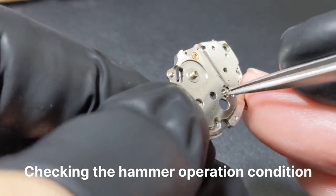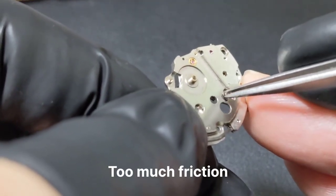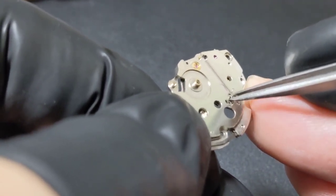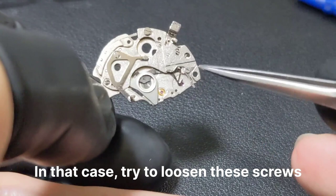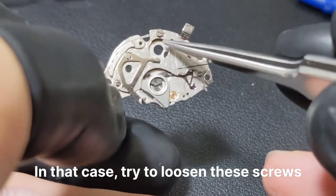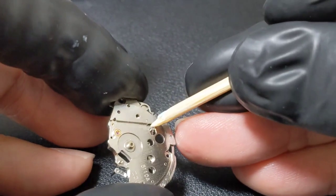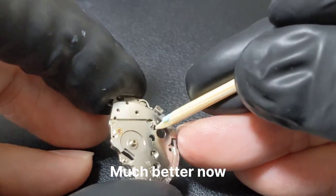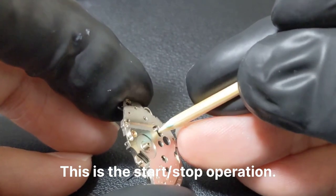We can check the module at this point. This should be able to move smoothly without friction. If there is too much friction, try to unscrew these a little. Result is like this. Much better, but for my case, I still feel something is jammed inside.